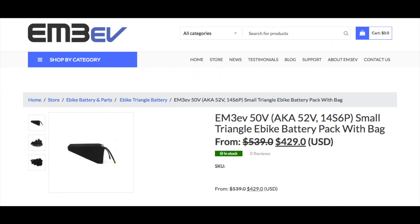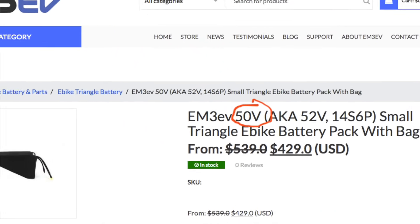There's a little bit of confusion because not everyone calls it a 52 volt battery. One big battery vendor, EM3EV, actually calls these batteries a 50 volt battery because they use the 3.6 volt nominal voltage, which gives you 50.4 volts. They say it's 50.4 volts, they'll call it 50, and the customer gets more than what they paid for. It's a little confusing because you hear 50 volts on one side and 52 volts on the other, and it sounds like one battery would be bigger than the other. In actuality, they're both 14S batteries using 14 cells in series — it's the same thing. But we'll call it a 52 volt battery because that's what most of the industry does.